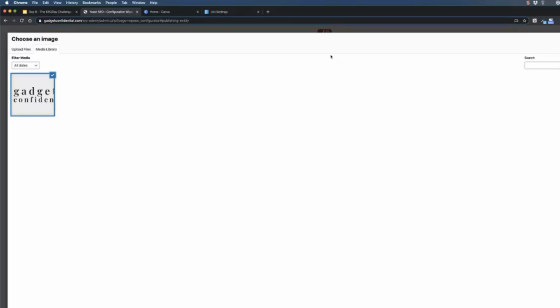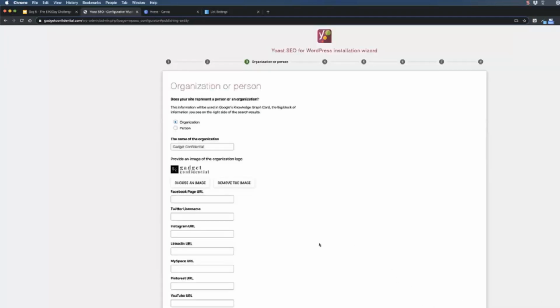It's actually the Google font called Playfair Display, which the WordPress theme we're using, the Revolution Pro, uses. So I got that font, typed in all lowercase, Gadget Confidential, and that's my logo. Real simple, nothing fancy in the design work.